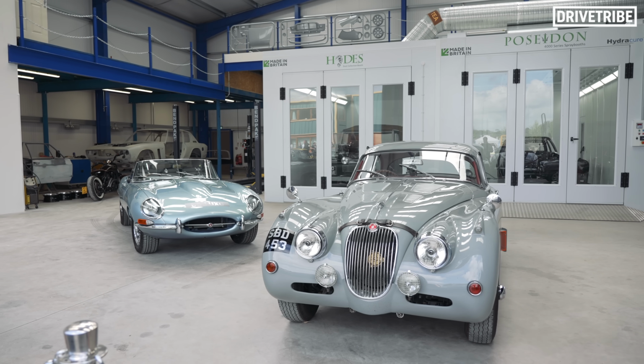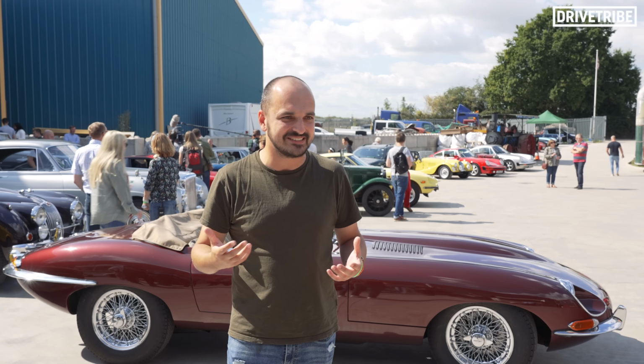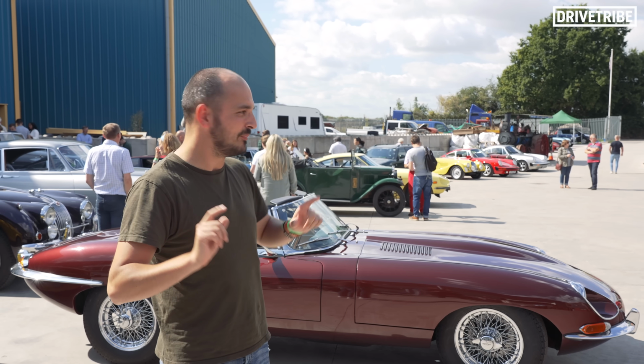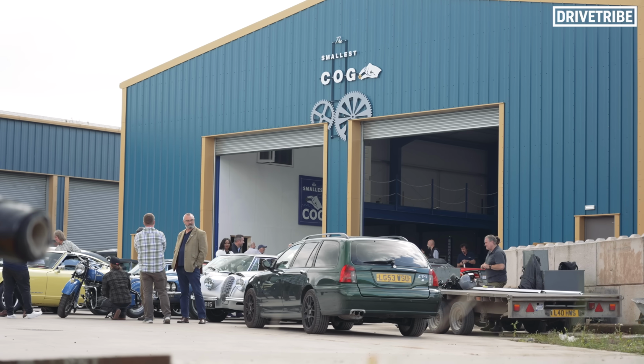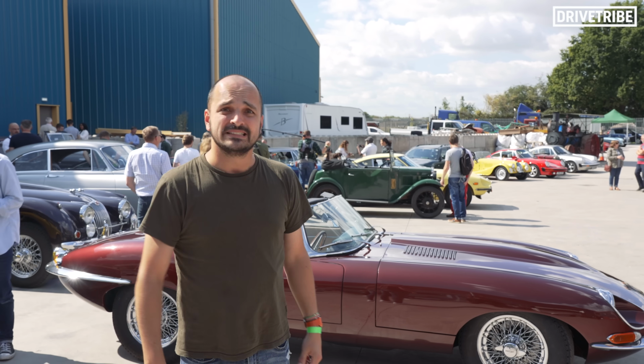Now, my MG isn't in the main crowd because they didn't want it centre of picture for all the photographs that have been taken, but it has served a job. It's currently over there hiding the trailer for that traction engine that looked a bit ugly in all of the photos. So the MG's come good.